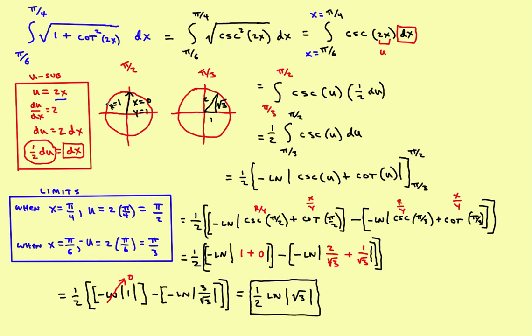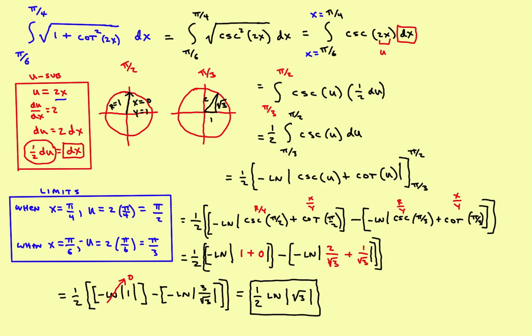So I like to draw these little circles where I can come up with the square root of 2, square root of 3, everything you need for exact answers. Then it's just a matter of running through the algebra. When you finally get finished, it'll turn out to be this answer right here. So that's an example of how to use the trig integrals.